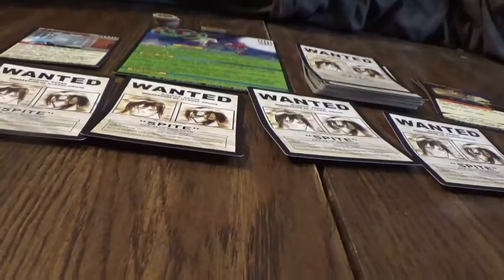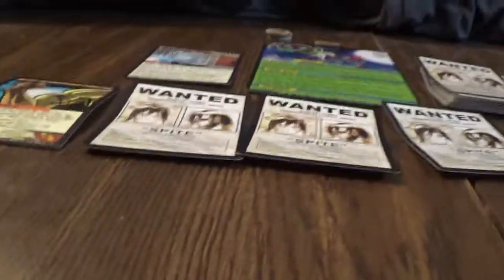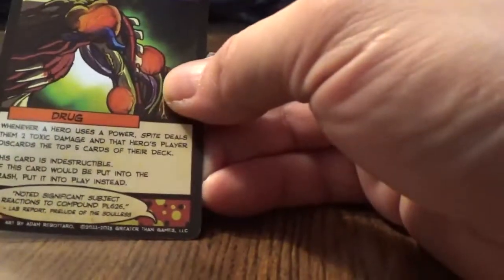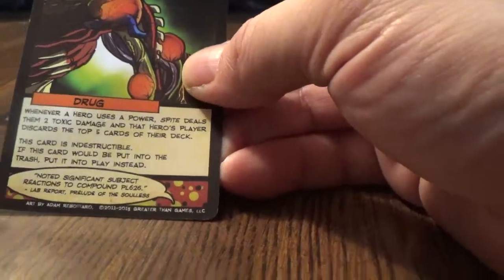And now it's Spite's turn. Now at the start of the turn, well, we don't have any hero cards under there. So what we have to do is flip one of these. And this is the compound. Whenever a hero uses a power, Spite deals him 2 toxic damage, and that hero discards the top 5 cards of the deck. Okay.